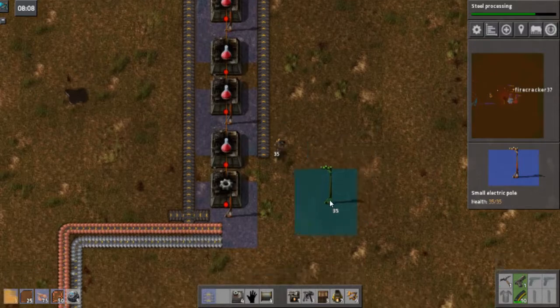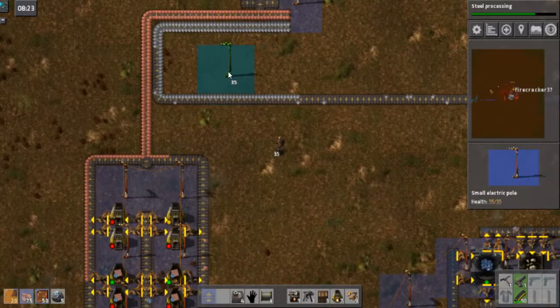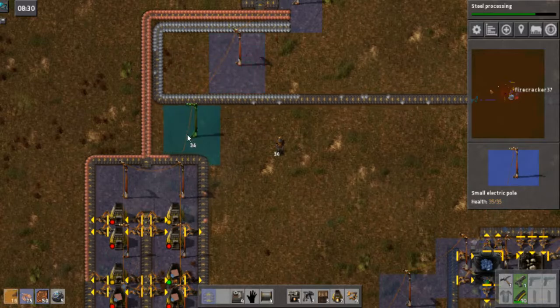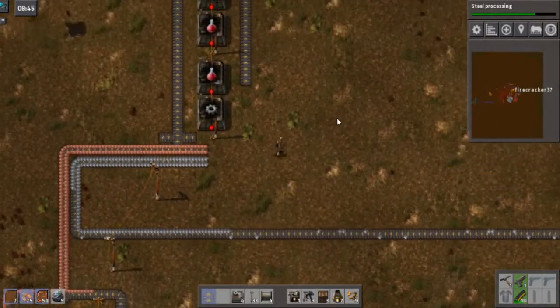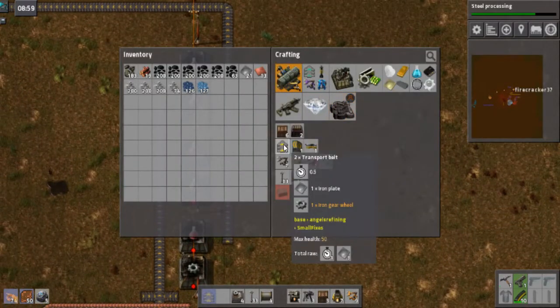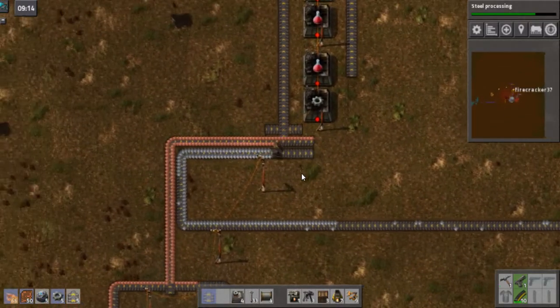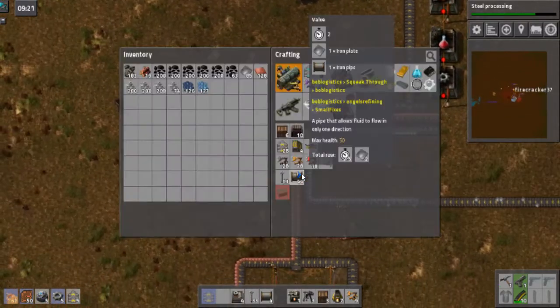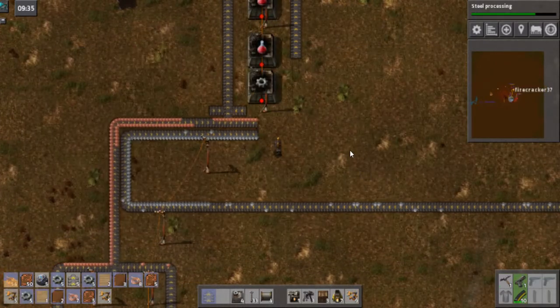Get this guy connected up to the rest of the grid. I think we'll probably need 2 poles. There we go. We need some transport belt queued up. We need some iron in our pocket. And probably some copper. We need a few more inserters.